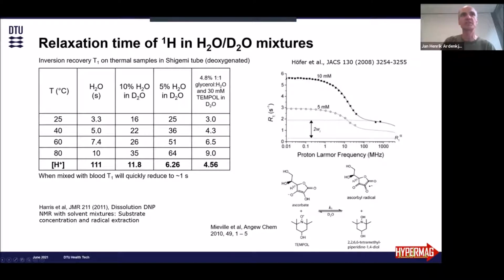Others have suggested ways of getting rid of that. Lucio's group tried to use extraction of the radical into an organic phase to get the radical out of the aqueous phase. The EPFL group suggested the quenching of the radical chemically with ascorbic acid, which requires a lot of ascorbate and which is a relatively slow method. So both of these two methods have some limitations. Firstly, we need the organic phase, and you need a lot of ascorbic acid in the other. So we use that in some of our first work that I'll show at the end of the talk.